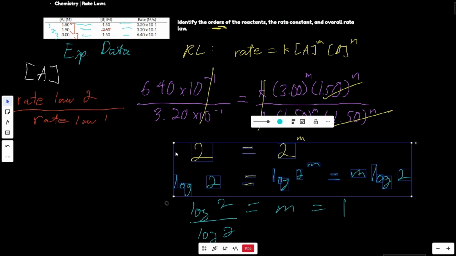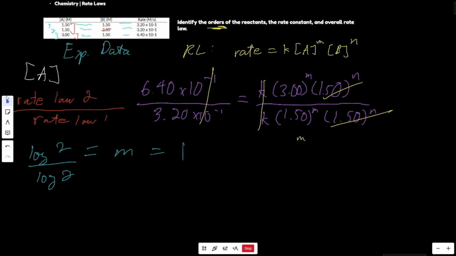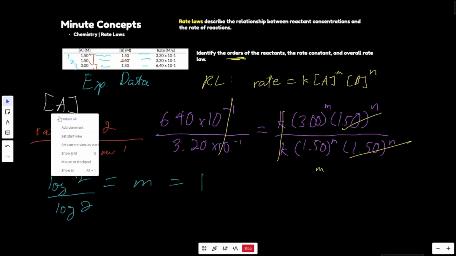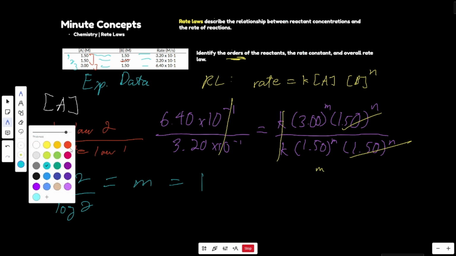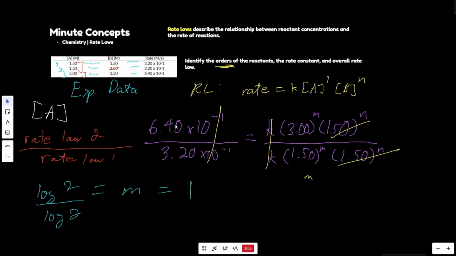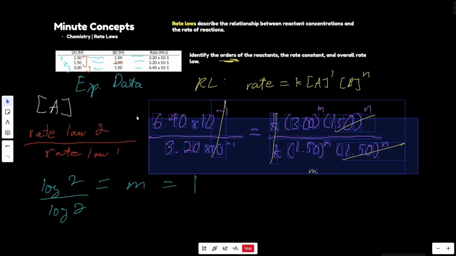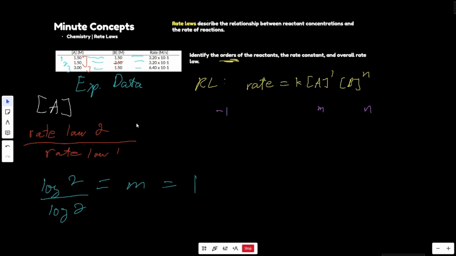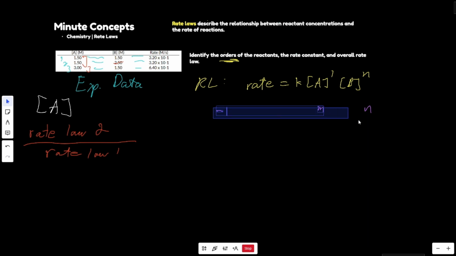So let's get rid of this now. So now we know that M is equal to 1. So in our rate law, we're just going to replace M now, and we're going to put 1. Alright, so now that we got that, let's go solve for N in a faster manner. So let's just breeze through this a little bit. So we're going to reset here. If you want to go back to it, please, I invite you to replay that part of the video.